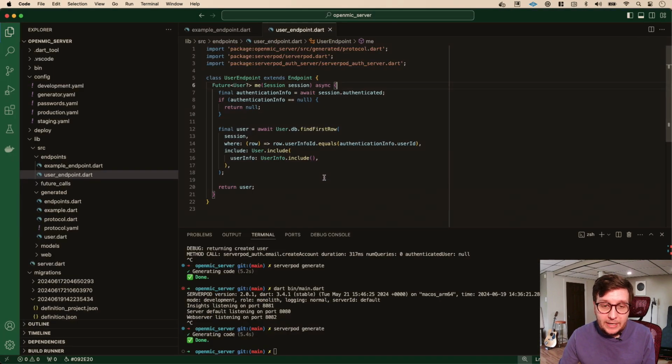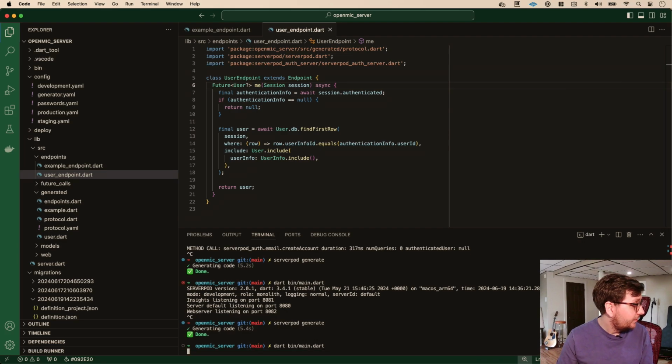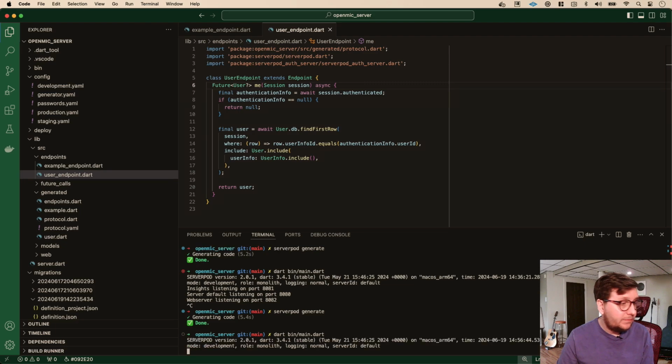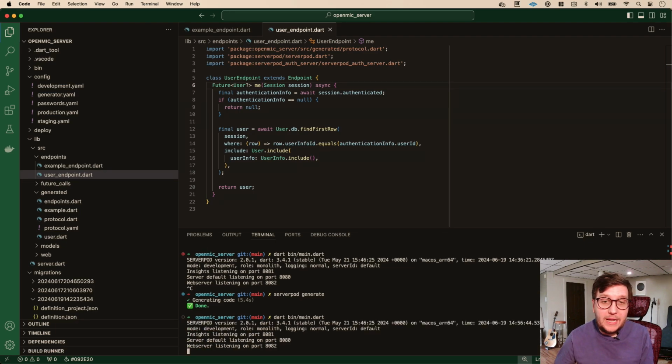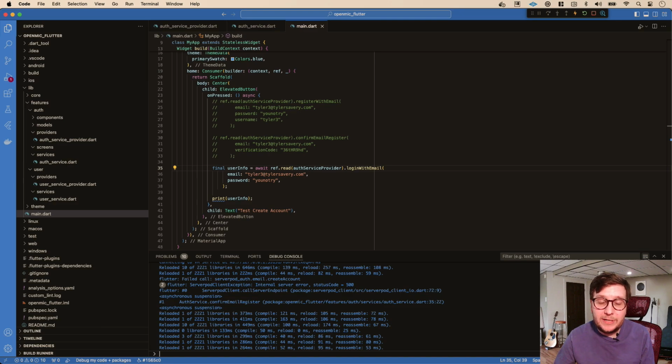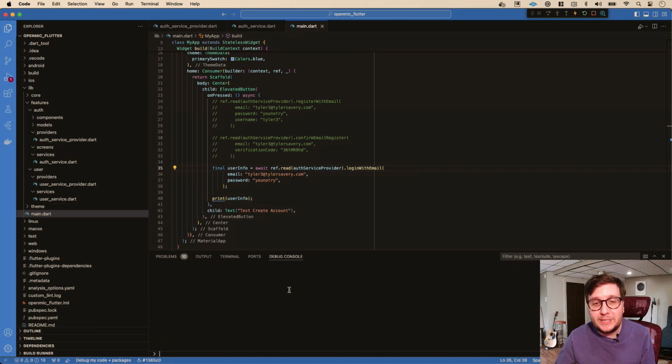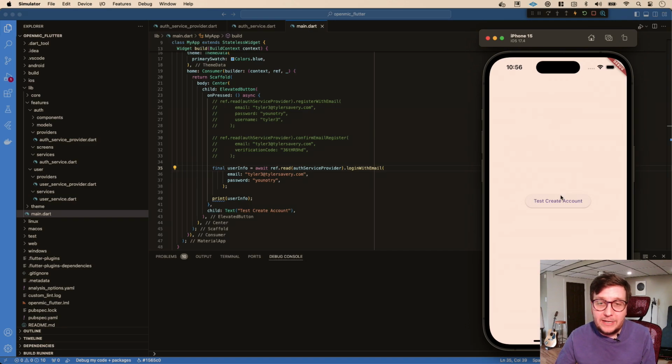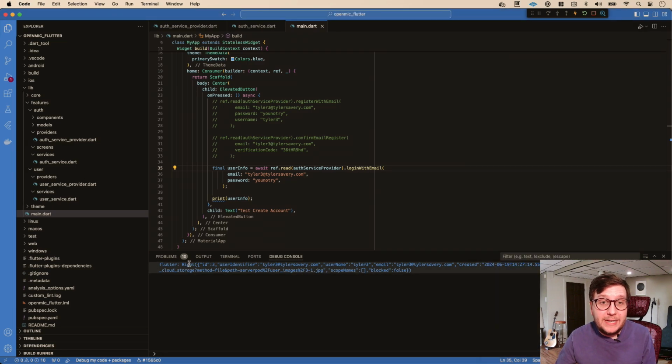Let's go to our server. We actually have to start it because it's not running right now. And we'll go back to our app. Let's just get that open. Let's also, fun tip, clear the logs in your debug console sometimes, so you don't get confused if it was something from before. So let's do this. I know that button isn't actually creating an account, but here we got back this.